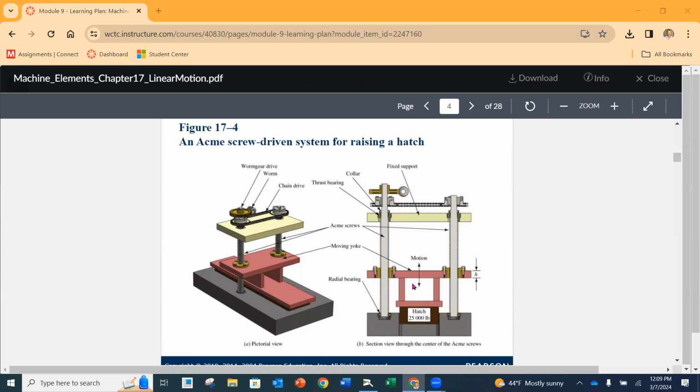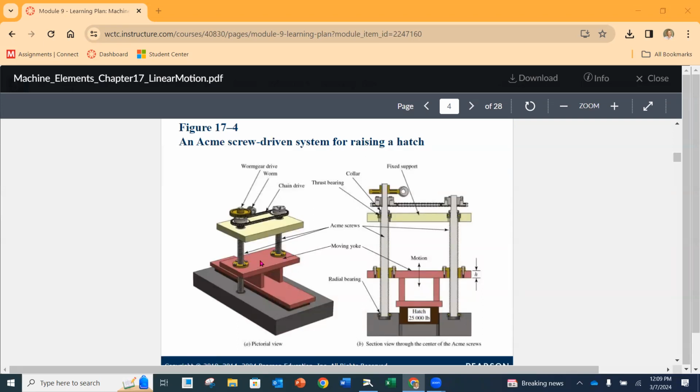And right now they've devised a plan concept-wise to use what we call lead or power screws, okay, that are going to take this hatch. It's attached right here, okay? This red part is attached to the hatch, and it's going to basically just raise it up and then lower it back down, and then raise it up and lower it back down. So it's not on a hinge or anything like that. It's just going to go up and down, up and down.